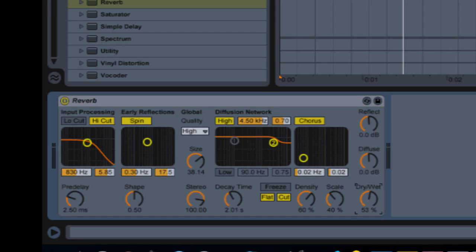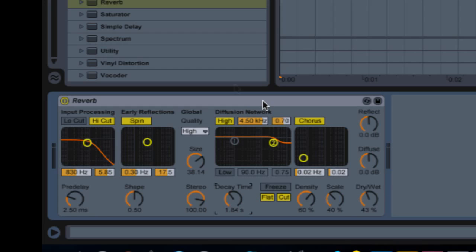Then we're going to take the dry wet down a little bit, and dry wet basically means how much this whole effect is impacting the sound. So basically, if the effect is a pool and you throw it into the pool, you basically decide how dry or wet it comes out the other end. So every effect almost in any audio editing workstation has a dry wet knob, and it basically means the impact of the effect. So let's see what this sounds like. It's pretty good, maybe a little long. Let's take the decay time back a little bit, and the tweaking here is really in the small details, which over time you develop an ear for.